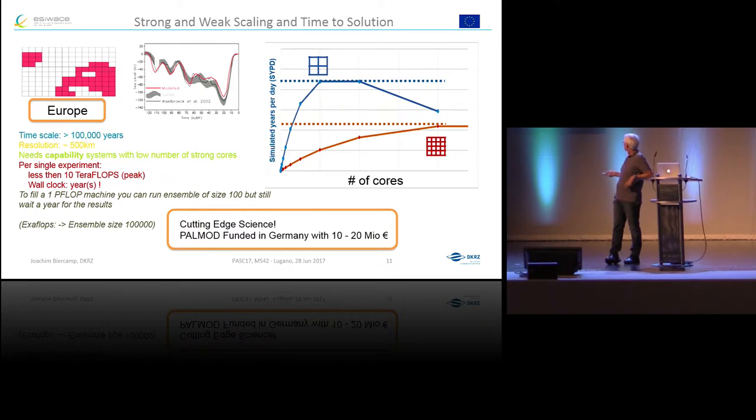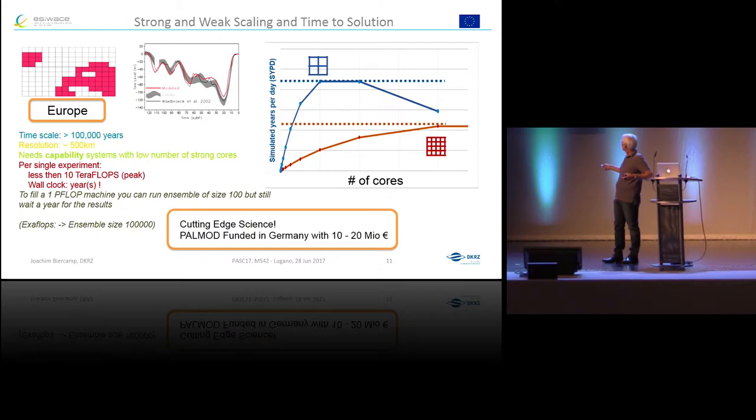If we use more grid points, we can scale higher, but since the grid point distance is coupled to the time step for numerical consistency reasons, we have to use a smaller time step, and then we get less work done. So if we go to 250 kilometers resolution, we can only simulate 50,000 years within this 1 year or so that we have at maximum for one experiment. And there's no way around that. Even if we speed up the model by a factor of 2 or 4, we get this a bit up, but the fundamental problem is the same: this will never be an exascale problem.